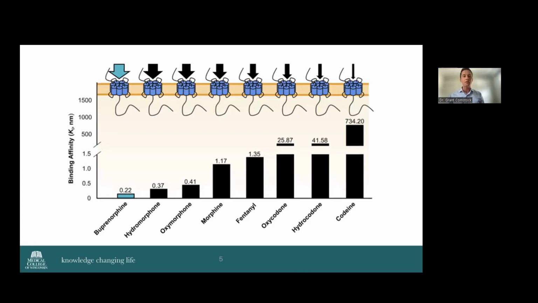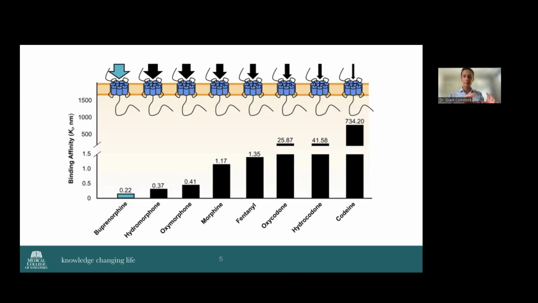The other really key feature of buprenorphine when it comes to the treatment of OUD is the way that it binds the receptor. An important thing to split out in our minds is that binding a receptor in and of itself does not mean turning on the receptor. You think about things like naloxone. Well, naloxone binds that receptor, but it turns it off. It's an antagonist. Fentanyl will bind the receptor and turn it really, really on. And we have a good sense of that in how potent fentanyl is. So potency, which is how much it turns on that receptor at a certain dose, versus binding affinity are very different things. So buprenorphine has some good clinical impact at lower doses, but again, it's got that ceiling threshold. The other thing, though, is that when it binds a receptor, it binds it really tight.